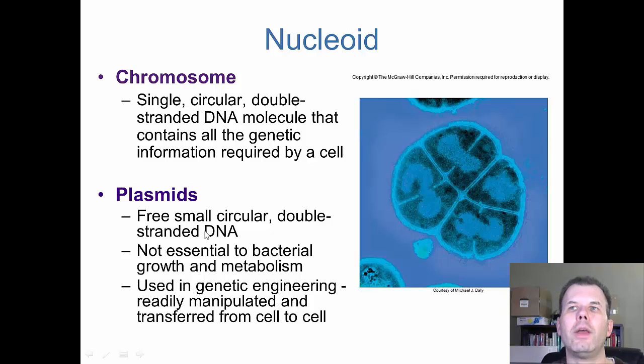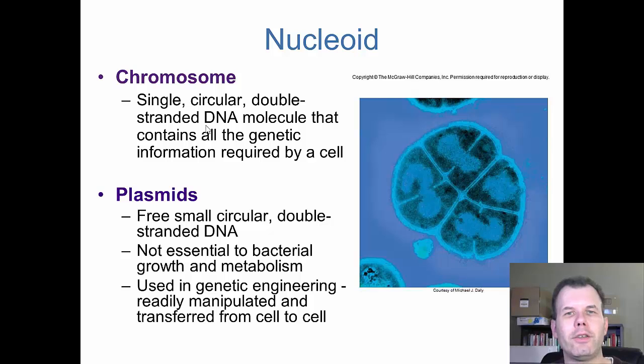All right, so then we look into the nucleoid. And again, bacteria do not have a nucleus. They don't have a membrane around their DNA, but we do call it a nucleoid region where the DNA is found. Now, bacteria have one large chromosome, roughly 4 to 5 million base pairs in length, compared to our chromosomes, which are about 100 million base pairs in length, so much smaller. Typically, it's a circular piece of DNA that's all tucked in as a ball of DNA. And it's kind of just floating around on the inside of that cytoplasm. So there's really no membrane keeping it in place.